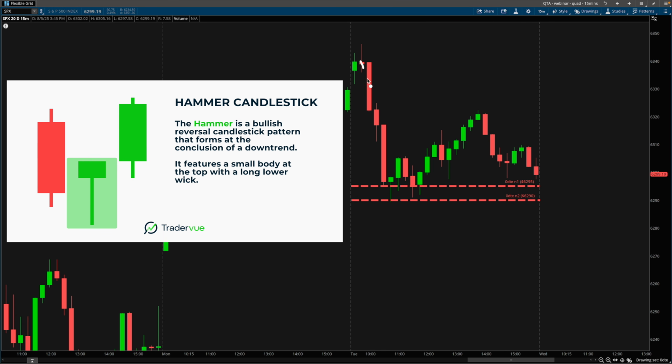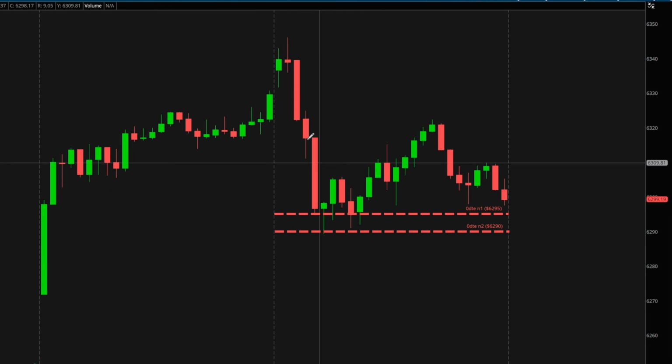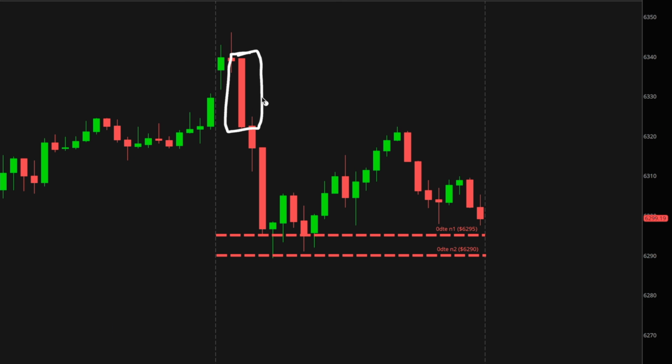Look at the price action that happened as the markets accelerated to the downside. This is a very strong bearish candle. Then we had a little bit of a mixed candle here, but it was still bearish. And then we had another extremely bearish candle. From an intraday standpoint, from a 15-minute time frame, given the current market volatility, this is an aggressive move down as the market dropped 21 points within 15 minutes. That is aggressive. But then look at the nature of this candlestick here as it hits this key gamma strike that we knew about within the first few minutes of the market open.